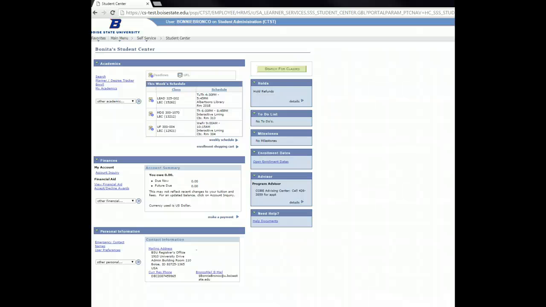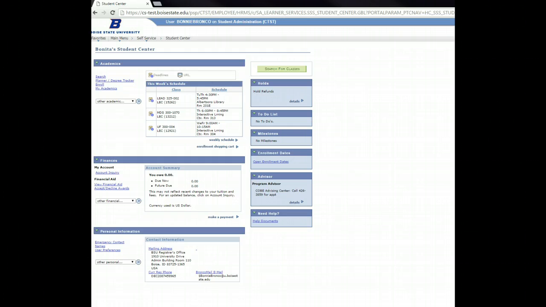Let's discuss your Academic Advisement Report, otherwise known as your AAR. The AAR is an important report that the registrar uses to clear you for graduation. You can also use this report along with the assistance of your academic advisor to ensure you are meeting all of the requirements of your academic degree plan.